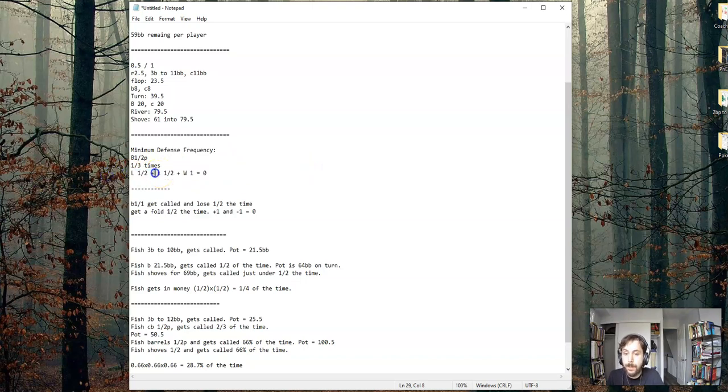So if you bet half pot with a bluff, you lose 1/2 pot when you get called, and you lose 1/2 pot again when you get called, and then you win one time when they fold, and you win 1 pot, right? All the money in the middle. You've lost -0.5, -0.5, and +1. So your overall winnings are 0, okay? Minimum defense frequency is a really important concept to understand.